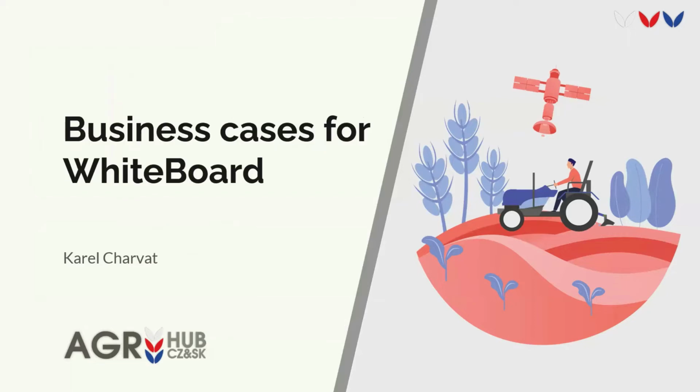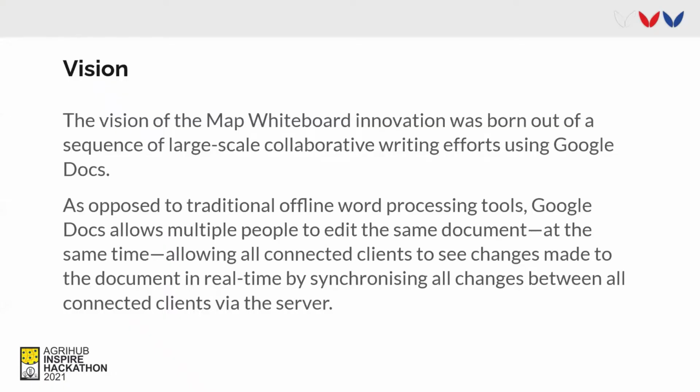This challenge is a continuation of a development which started already many years ago. This Map Whiteboard development started at the INSPIRE Hackathon in Barcelona in 2016, and meantime we have made, I think, very good progress with this technology. Now the idea is to find new cases for this technology and turn it into business.